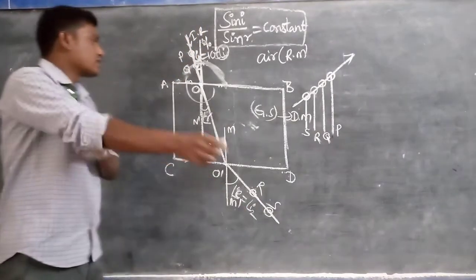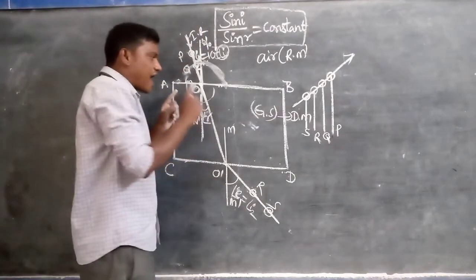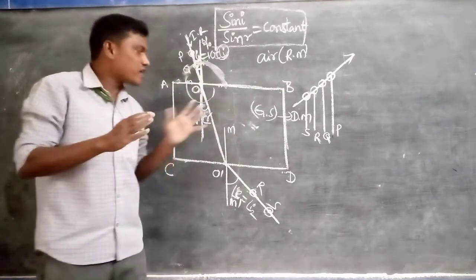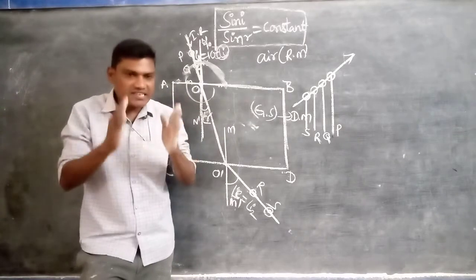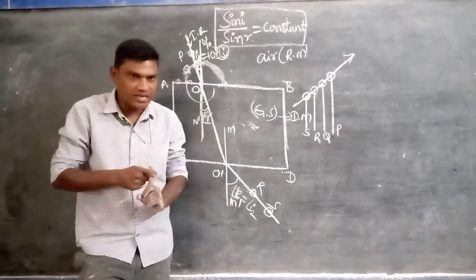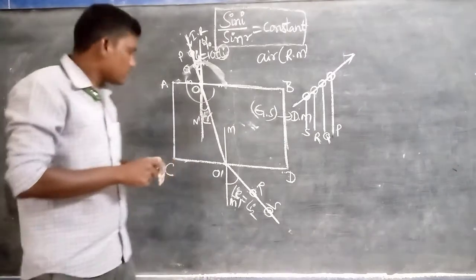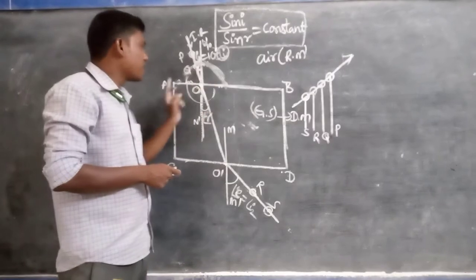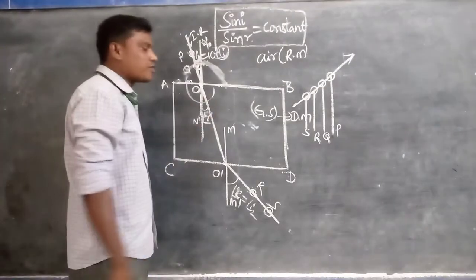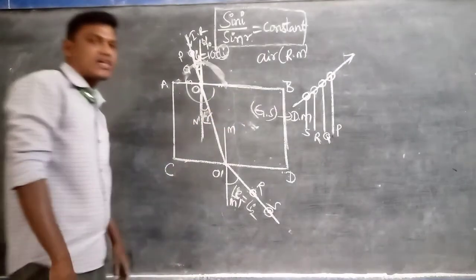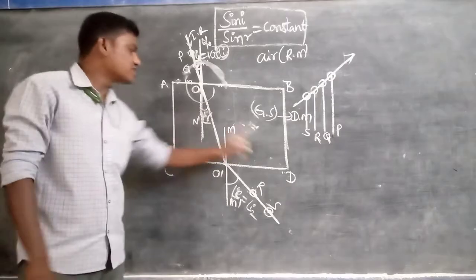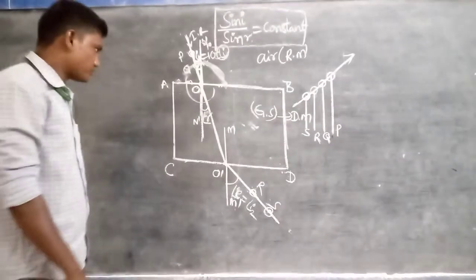First of all, we take a rectangular white sheet of paper. It is fixed on the drawing board. Now we take a rectangular glass slab. We place the rectangular glass slab at the middle of the paper and draw the boundaries with the help of a pencil. The corners of the rectangular glass slab we call A, B, C, D. Now remove the glass slab. From the figure you are observing that the glass slab has two horizontal surfaces: one is the AB horizontal surface, another one is the CD horizontal surface.